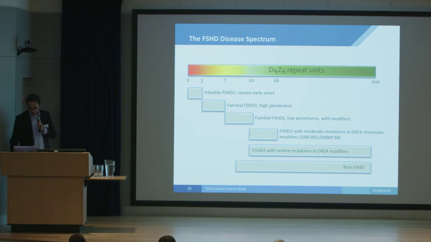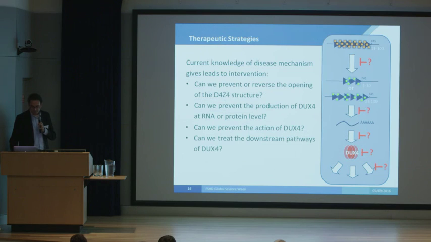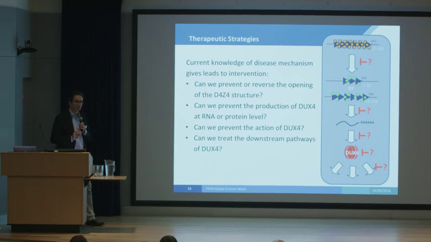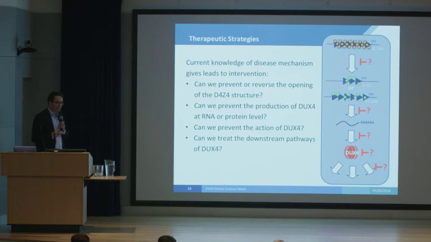Now finally, how about therapy? I think with the mechanism that we know by now and the action of DUX4 that we are realizing, we are in a position to think about different ways to pursue therapy in FSHD. And as I already said before to some other people, I have always been very skeptical about a therapy for FSHD, but now having this in hand, it might be that FSHD is actually one of the more treatable diseases amongst the muscular dystrophies.